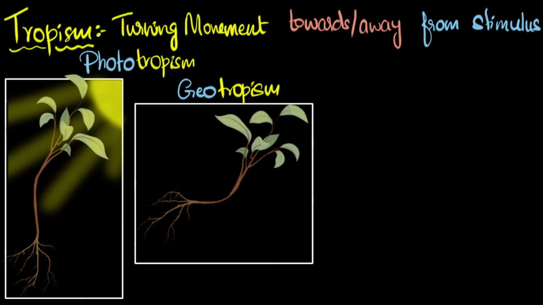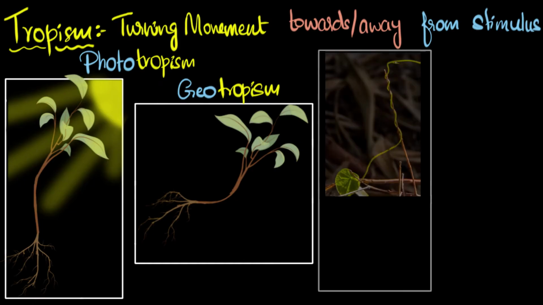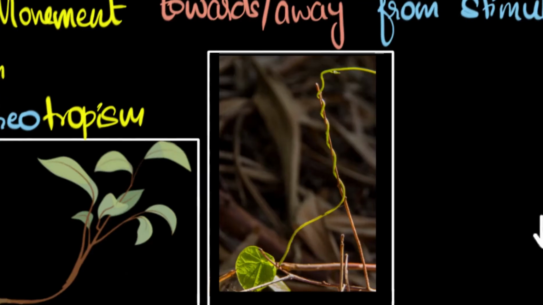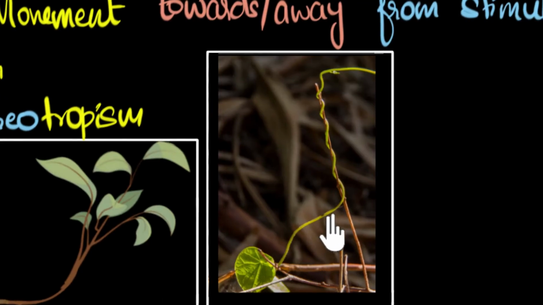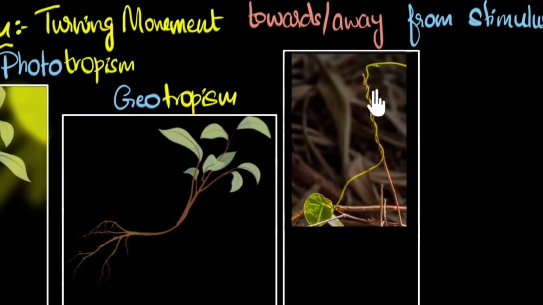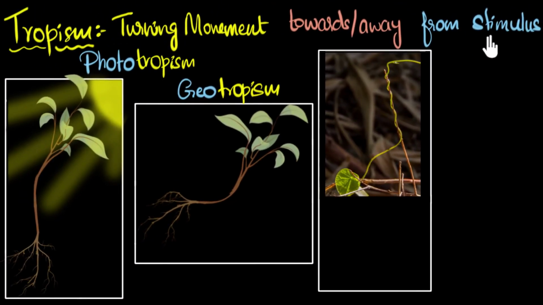All right, let's look at more examples. Check out this creeper plant. What do you see? You see that this creeper is coiling around this stem. This is also a tropic movement, because if we could see this in action, we would have seen that thing start turning and bending around the stem. But what's the stimulus for this? What do you think? Can you pause the video and think about what is the stimulus? Well, notice until it touched that stem, there was no bending here.